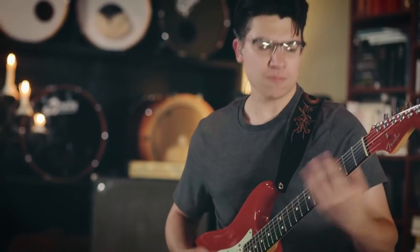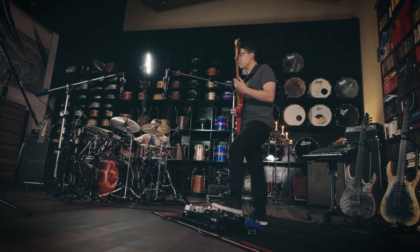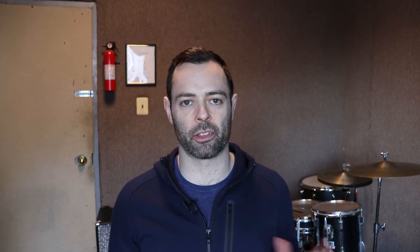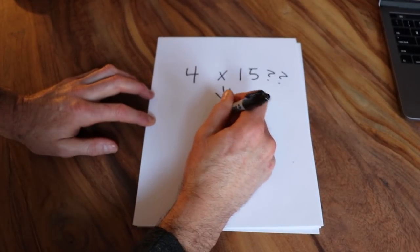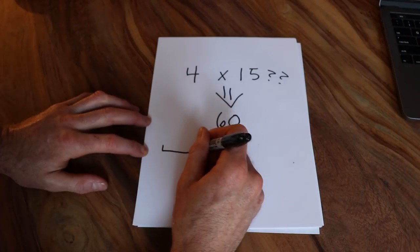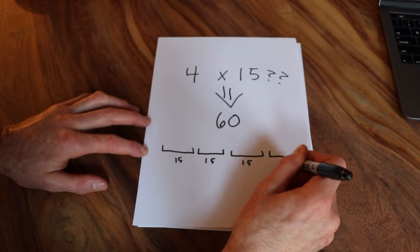This isn't even the thing yet, by the way. So this feels odd meter-y and angular. But what if you need something you can bang your head to? Well, for that you need a common denominator. Very quick math lesson: if you want to play quarter notes on the ride cymbal bell over 15/16 and you want to know how many bars of 15 it's going to take to cycle around, you need a common multiple of 4 and 15, because each quarter note is 4 sixteenths. That's going to be 60 sixteenths — 4 cycles of 15, 15 cycles of 4. So your bell quarters are going to cycle every 4 bars of 15 so that they're on the downbeat again.